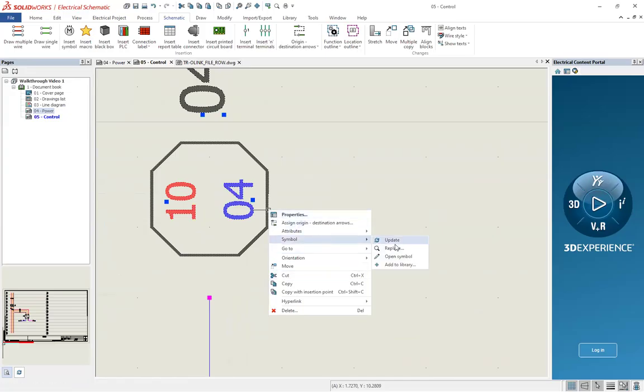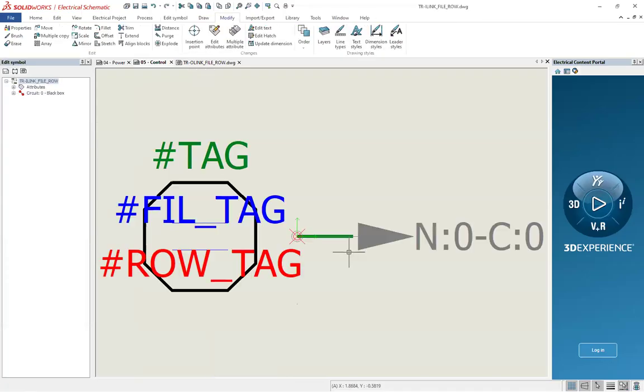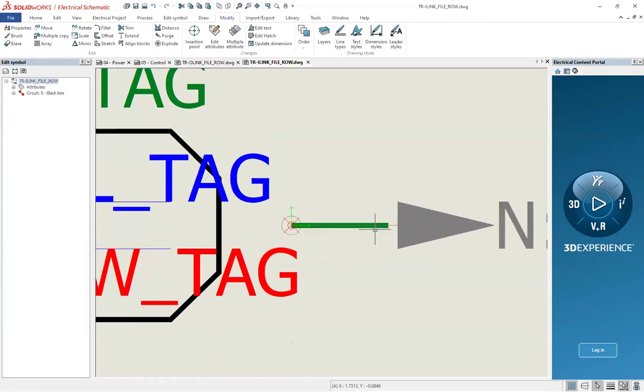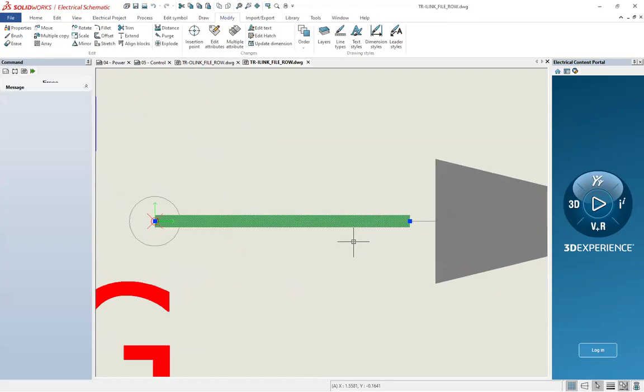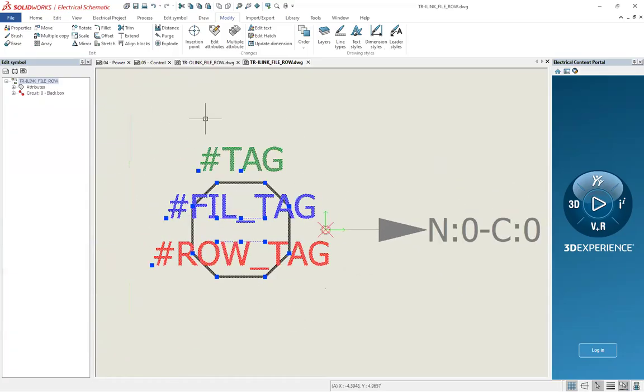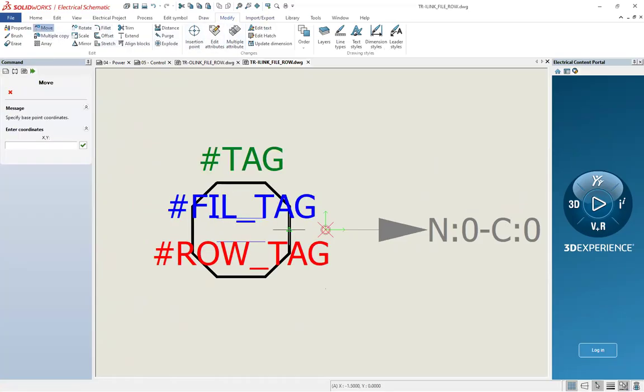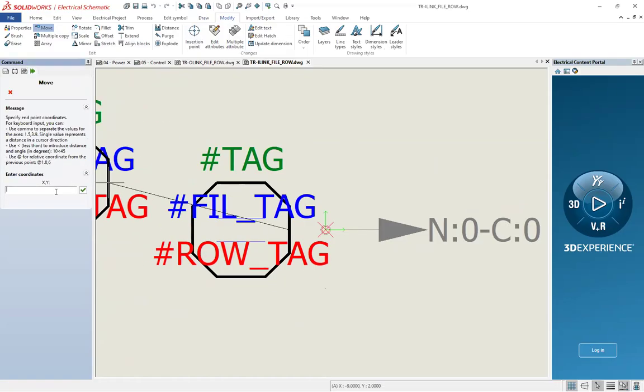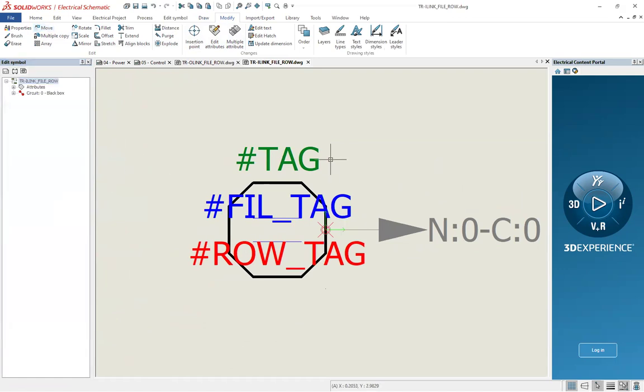We're going to go to symbol, open, and same thing. I'm going to delete the green line because I don't even know why it's there. Some sort of spacing, because it doesn't seem like it actually shows up in a drawing when you use this. Select all of this goodness, leave the insertion point where it is, and then I'm going to modify, move. Again, select the center, green triangle, center, and I'm going to go 0, comma 0. Enter. Okay. I'm going to save this, Control S.